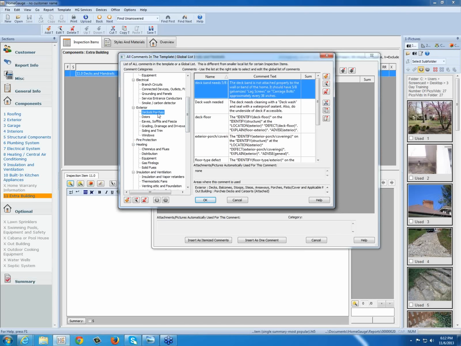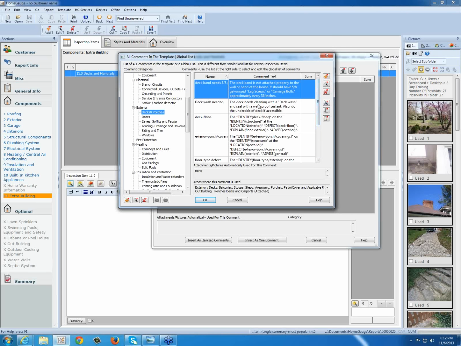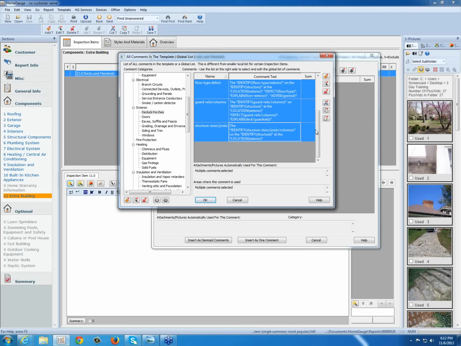All right, so let's say that I want every single one of these comments in here. I could demonstrate, but what you need is you need to hold your finger on the shift key. So I would highlight that first one, which is automatically highlighted, and I would scroll down to the bottom one, and I'd hold the shift key down, which I just did, and I clicked, and that highlights everything in that list. So then I'm going to select OK.